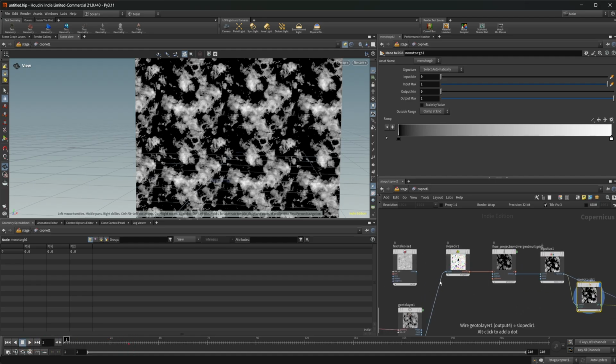Now, it does only work on mono channels. You can't do this with RGB textures. It doesn't work as well. So just keep in mind, you get kind of limited on what you can do with this method, but it does seem to work pretty well with certain things. So just give it a shot. Not going to be perfect for everything, but for some things it might work pretty well.